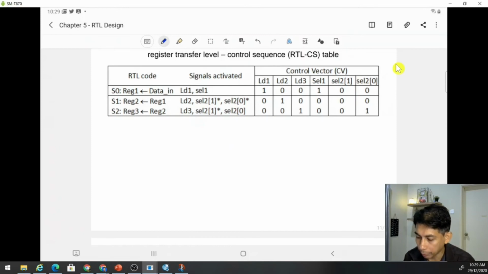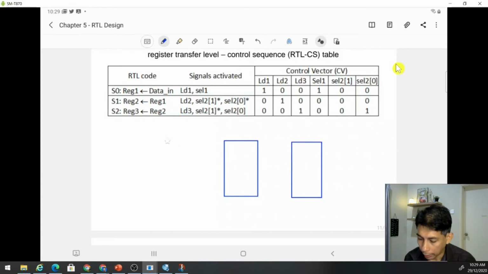So we should have something like this. The state register and the output logic and the next state logic, right?